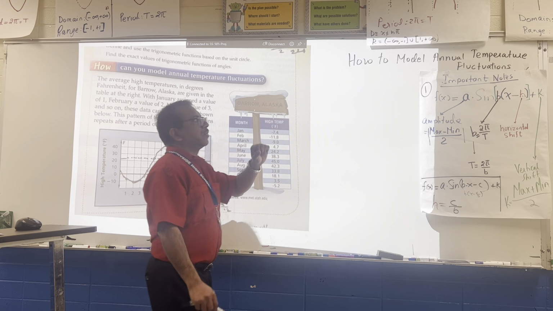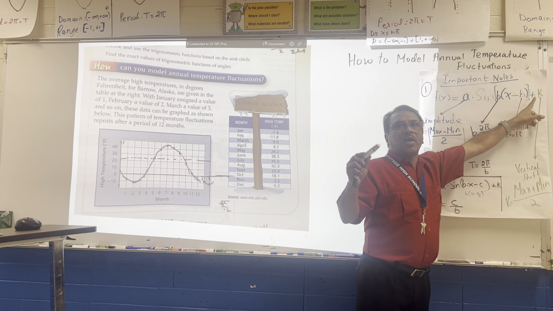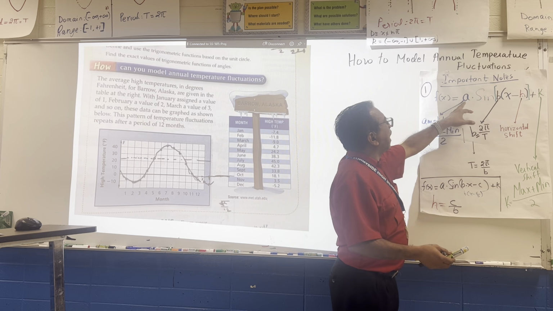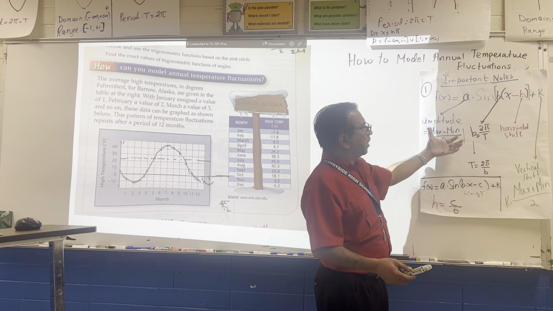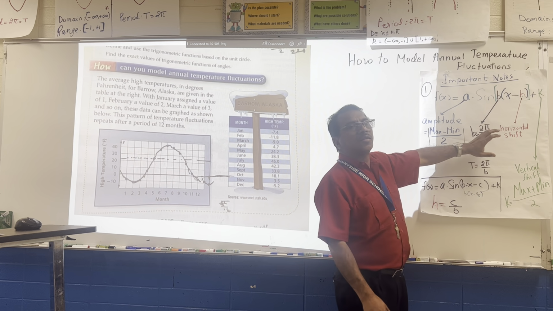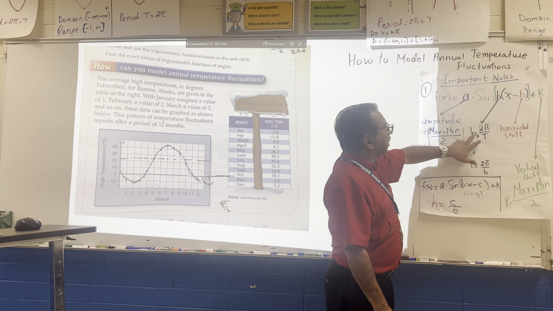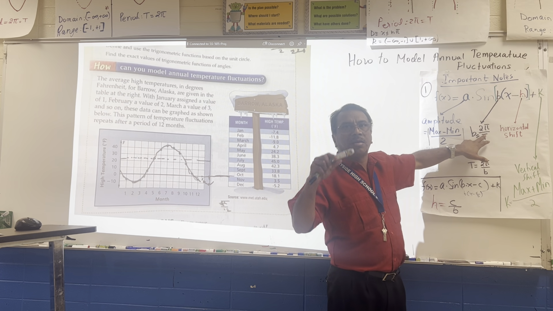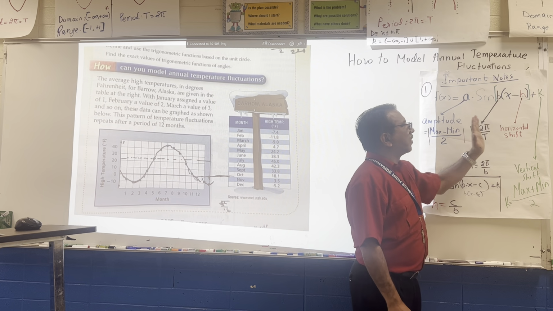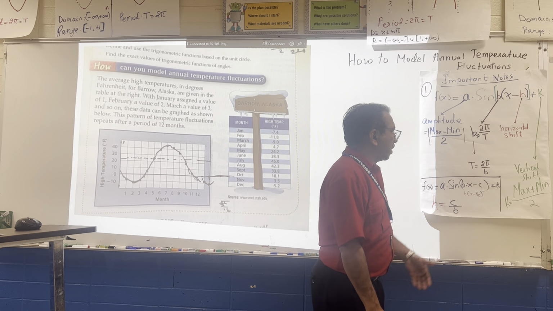Our goal is to create a trigonometric function, a sine(b(x minus h)) plus k, where k stands for the midline, h is the horizontal shift, b is related to the period, and a is the amplitude. The amplitude formula is maximum minus minimum divided by 2, taking the absolute value. The period of the sine function is 2 pi, and b is whatever the period is, the cycle that completes. The horizontal shift is where we will see where it should start. And the vertical shift is maximum plus minimum divided by 2.